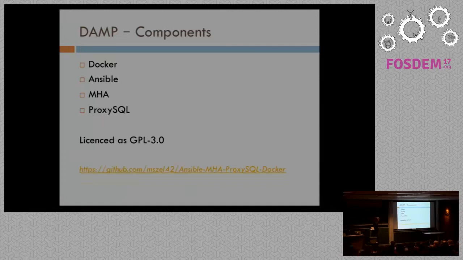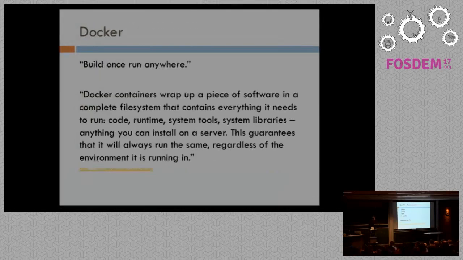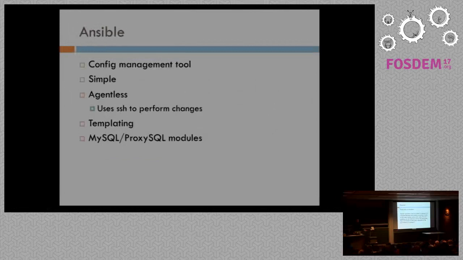OK, let's move forward. As I already mentioned, I chose Docker because I've been using it for a while to test the Ansible playbooks, and because it's portable. Ansible is my favorite choice when it comes to config management, and it's simple and agentless. It just SSHes in and executes the commands as necessary. If the change is already there, it won't touch the server.